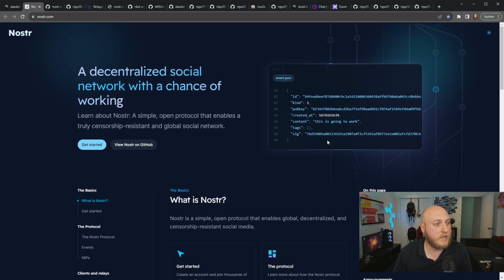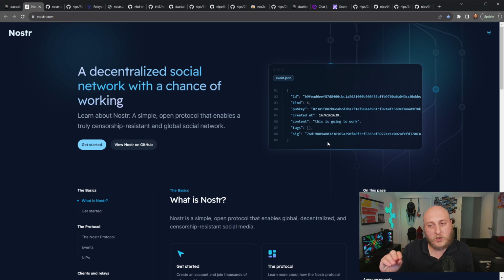It's basically the entire thing is just there's these relays, these dumb boxes that you can send these JSON objects to, and if they're shaped in a certain way, then they'll be accepted. And if they're signed properly by your public-private key combination, then they'll be kept in there. And you can send them to many relays, and some of the relays will talk to each other, but that's not part of the protocol as of yet. I think it should be, personally. But that's the basic concept, is these relays that just take these messages.